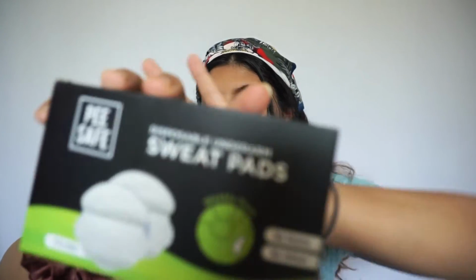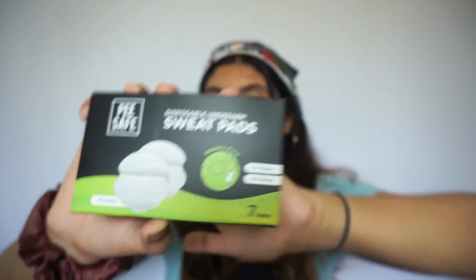You can have these. And moving to our last life savior product. I like how I'm saying life savior product. It's again from the company P-Safe. P-Safe underarm sweat pads. Sweat pads are really important if you are a very sweaty person, and you just get sweaty for no reason, like me. Whenever you want to go somewhere, and until you reach that place, you know you're going to sweat and make a stain on your clothes, or you're going to smell bad, you can always wear these sweat pads.